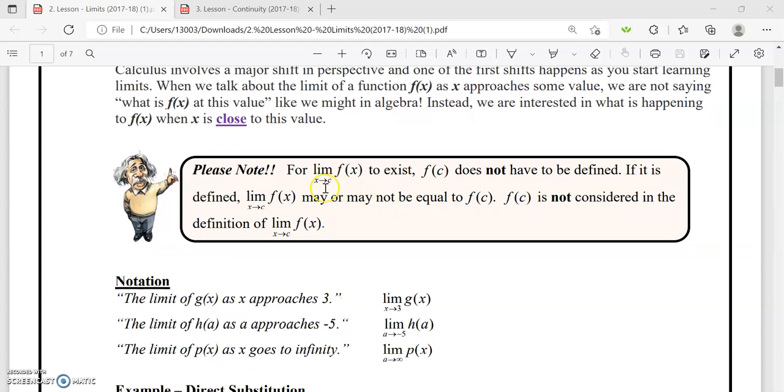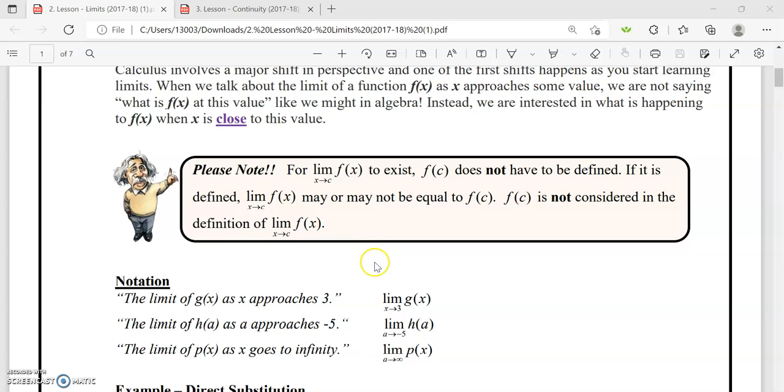We want to note a couple things. The first thing is the limit. For a limit to exist, just because you plug in a particular x value and don't get an answer doesn't mean the limit doesn't exist. It just means that there's no function value there. You might have a hole in your graph, but you can still have a limit, because the limit is asking, if we were to look just before and just after the x value being asked about, where would we think we would go?